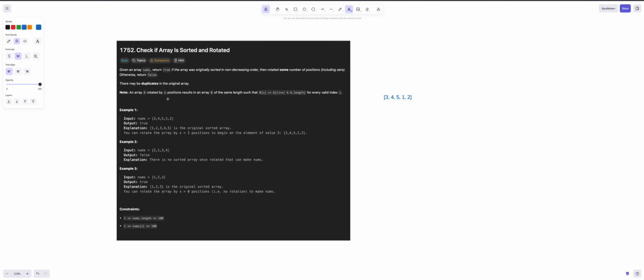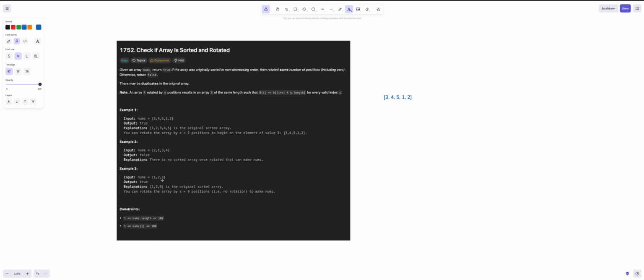Here it is mentioned that an array A is rotated by some positions into array B of the same length, such that B[i] equals A[(i + x) mod length]. Technically we could use that as our next index for every valid index.